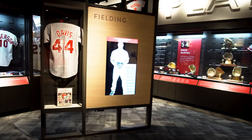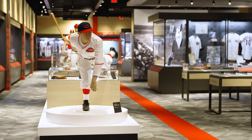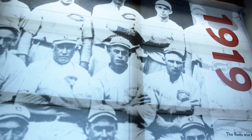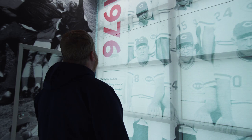We are extremely pleased with the final product, and there were lots of hands that went into making it what it is. When we do jobs, sometimes it's just on a piece of paper — you don't always see the finished product. But by walking in here and actually seeing the graphics that we did in our factory, it's pretty neat to see the fruits of your labor. Knowing that we had a part in the Hall of Fame here makes us really proud and grateful for the opportunity to be part of a special place.